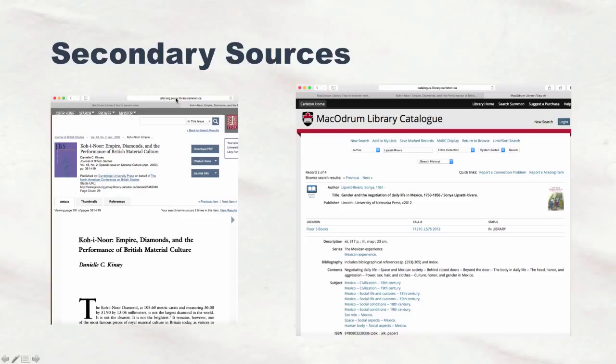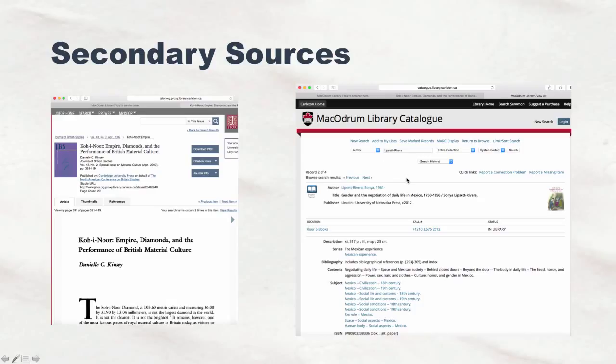I went to the library website where I looked at JSTOR. JSTOR is a particular database for academic articles. So I found the Journal of British Studies, where they have a number of historical academic articles, and I found this one. If you went through the footnotes, you would see a number of primary sources involved here.